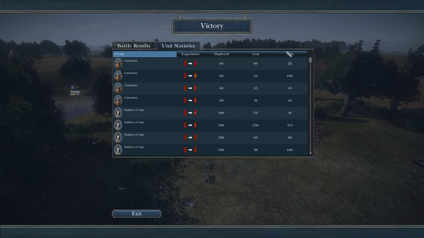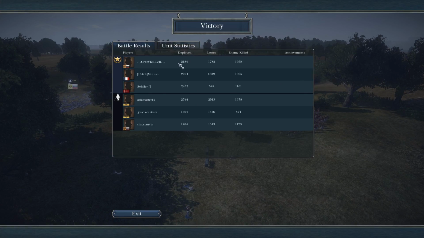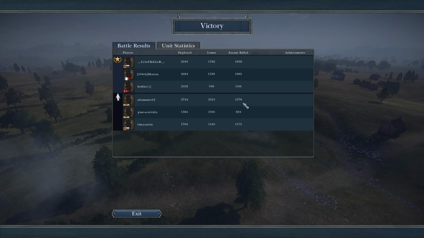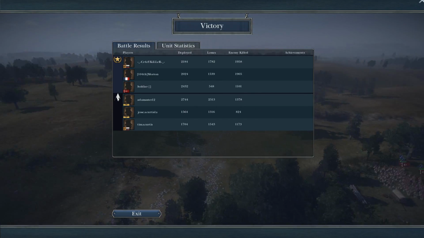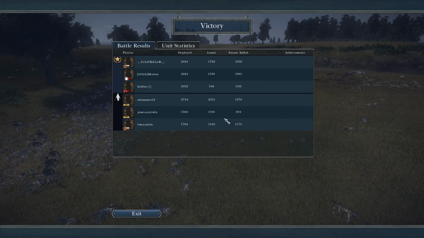Let's take a look at the unit statistics. Voltigeurs on top, not surprised by that, as well as the Young Guard and Guard Seamen. They were on the flanks and the front line. For the Ottomans, they did a decent job as well, staying positive with 1,100 kills. As for the enemy, the 1st Austrian Army, I think this was on the left flank over here, got 1,400 kills, and I believe the other Austrian player that had 800 kills was on this right flank.